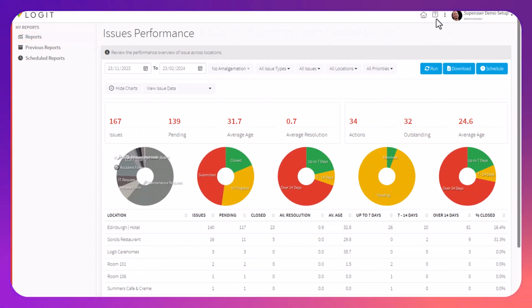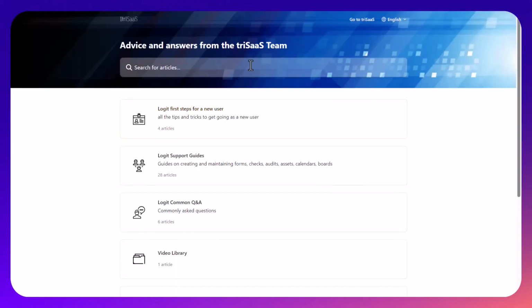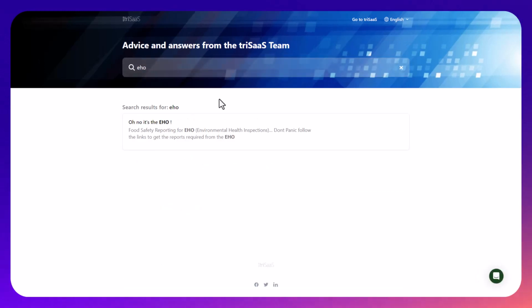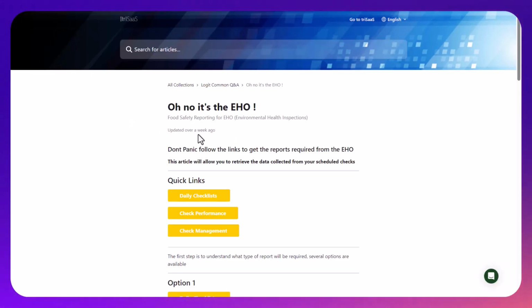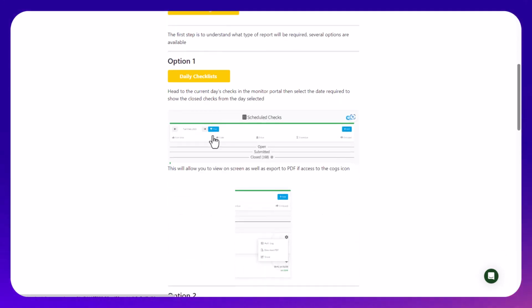Now, before we finish this up, a really nice report that we like to show our customers are the two most commonly used ones. So you can go down to the guides, and if I type in EHO, we have an article called Oh No, It's the EHO, and this will tell you exactly what reports you can run to gather the information that you require for when the EHO visits.